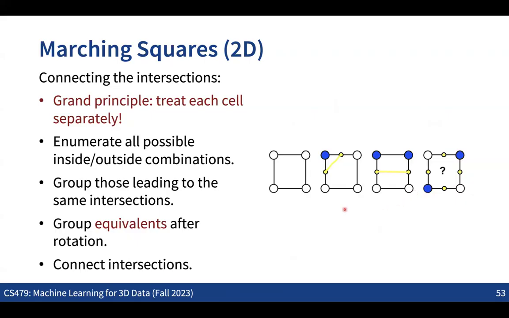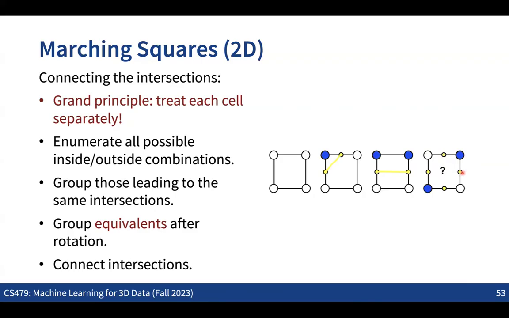So after the grouping, we're going to see all those 4 cases. For the first case, we can say that there is nothing to draw, right? So no intersection point, so there's no edge here. And in this case, we have two intersection points, so we draw the edge like this, right? And this is another case where we have two intersection points and draw a single edge like this, right?